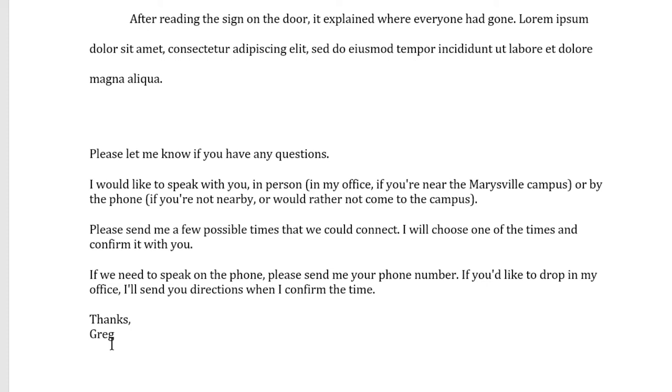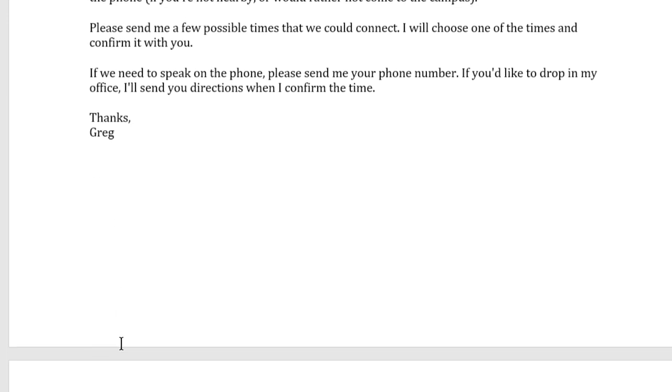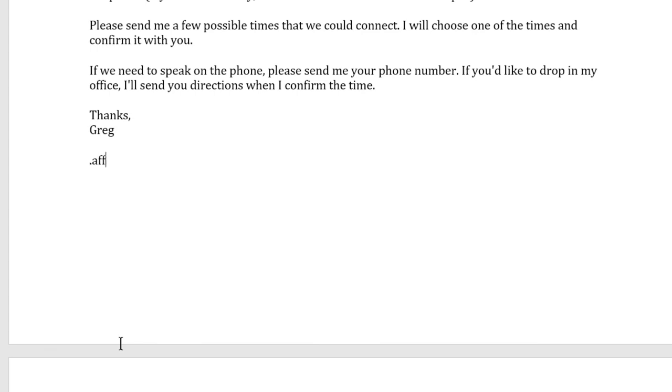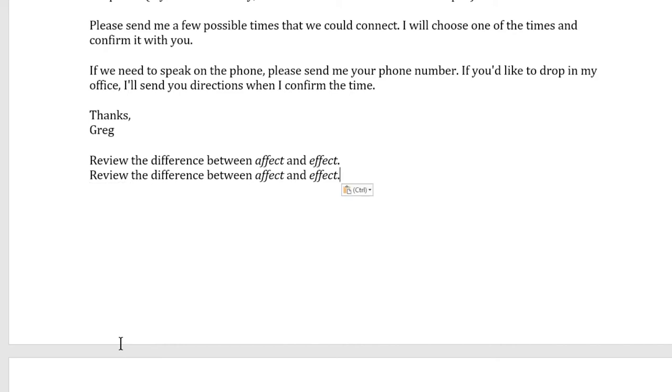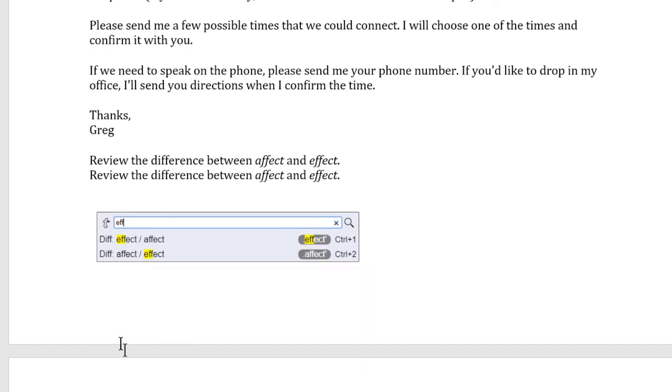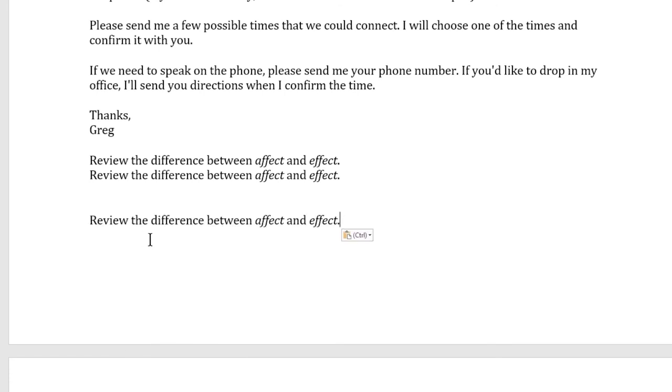Now, as I said before, I try to make my snippets memorable. So, for example, in the case of affect versus effect, I've actually created two snippets, one with each spelling. I can type either one, and I get the same replacement text. Even so, I've accumulated a lot of snippets, and some I rarely use. There's no way I can remember them all. But TextExpander has a nice pop-up search. In whatever program I'm working in, I just hit Control slash, find my snippet, and select it. It's that easy.